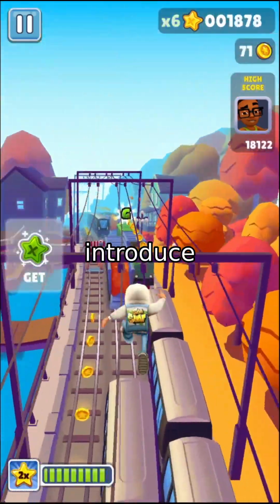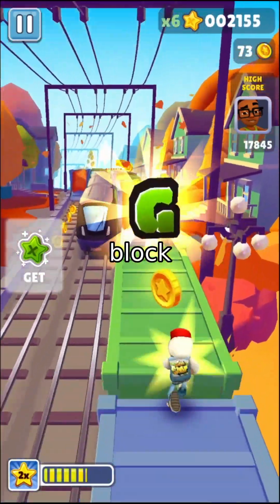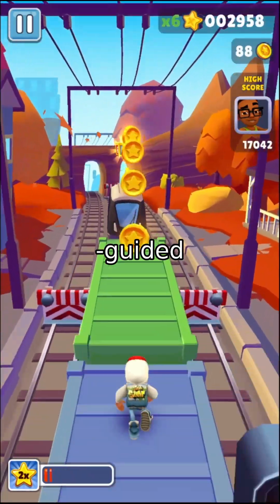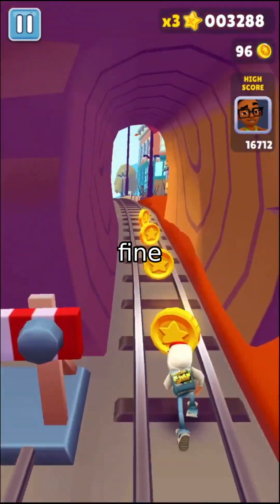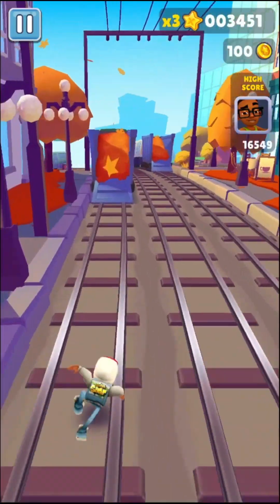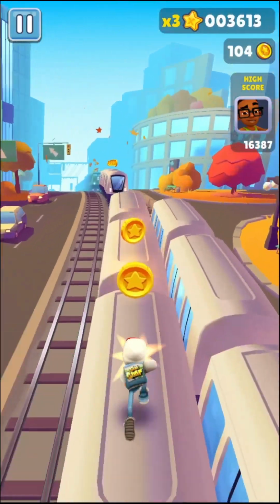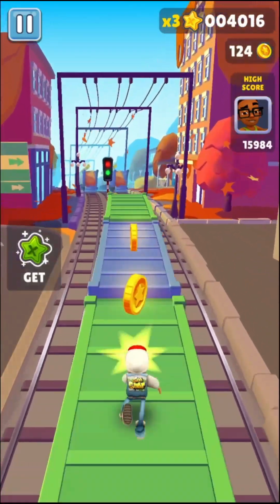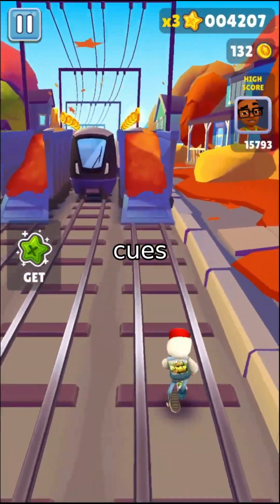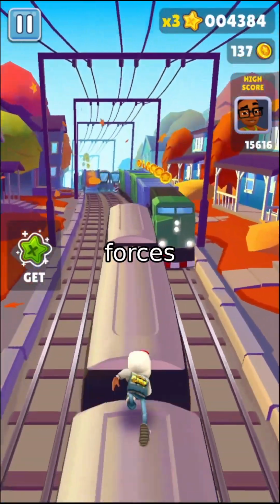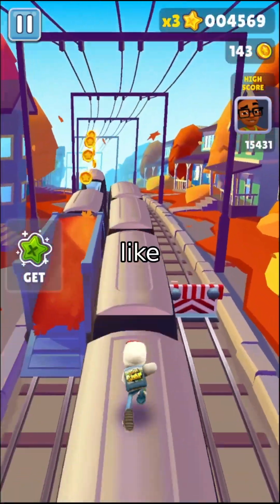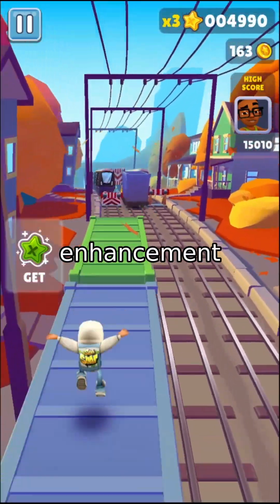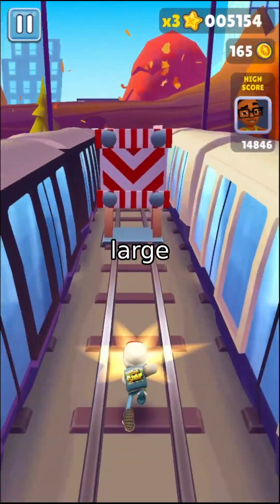To complement this, we introduce the Lightweight Enhancement Module, LEM, a compact block designed to handle each degradation type within a frame. LEM consists of 2 dense blocks and a degradation-guided attention block. The dense blocks capture fine-grained spatial details through multi-level feature fusion. But the key innovation lies in the attention block. It extracts degradation cues from the input feature and uses them to modulate the attention computation. Specifically, the query and key are multiplied by the degradation cues before the attention operation. This forces the model to focus on degradation-relevant regions, like noisy patches or blurred edges, and adaptively compensate for them. The result? A per-frame enhancement that's both efficient and adaptive, without requiring large networks.